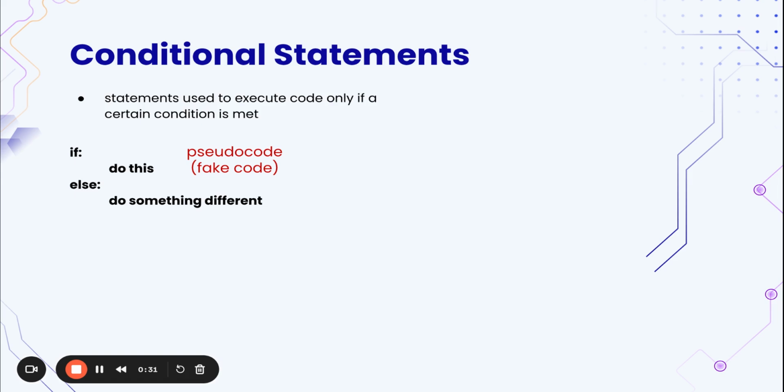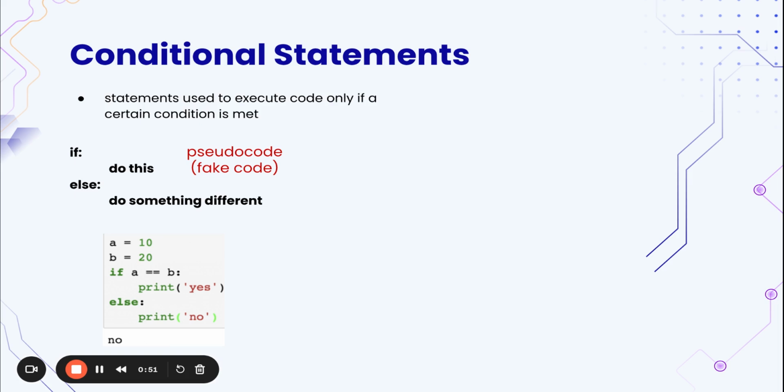So now let's look at some real code in Python. So A equals 10, B equals 20. If A and B have the same value, print yes, else print no. Since A and B are not equal to each other, we are just going to print no to the console output.